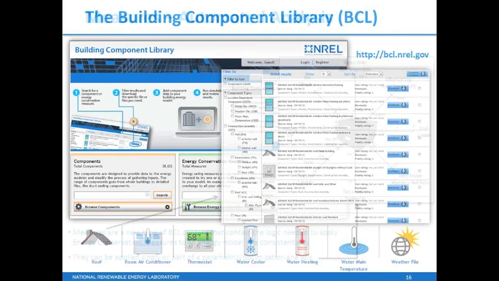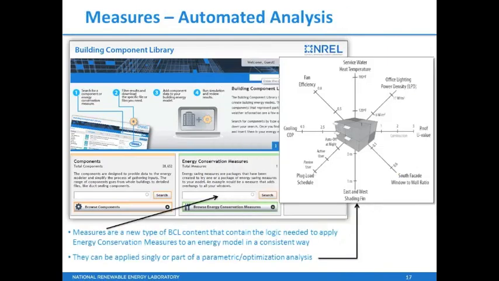Another thing we're going to have here, other than objects that Rob mentioned like windows, is something called energy conservation measures. And I'll show something like this in the demonstration where you, for example, change all of your windows on the south face to a certain window-to-wall ratio, so you might delete your existing windows and then draw a ribbon window that meets this desired ratio. And so you can do that over a large building or over a set of models all at once. Or you could use this to automatically do a sensitivity analysis based on U value, for example, or T-Viz versus solar heat gain coefficient, etc.